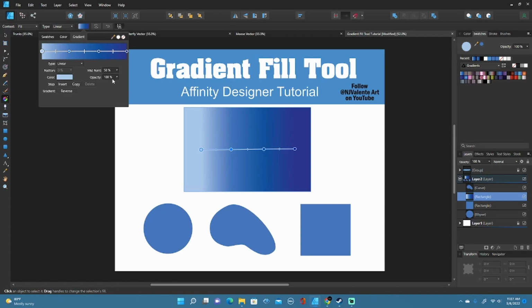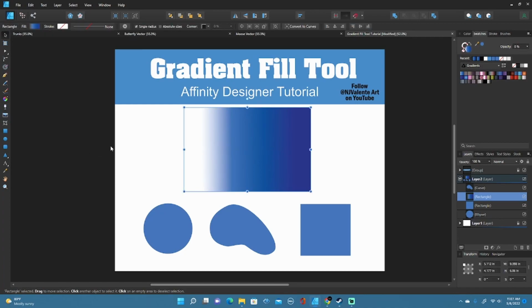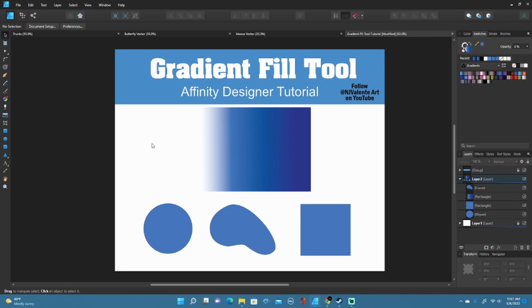We have an opacity setting, and it's set right now at 100. So if we took that all the way down to 0, and we take a look at our gradient now, it goes from a 0% opacity, fills in, and it will fade that color off to pure white, or whatever color you may be working with underneath it, which I think is a pretty cool effect.